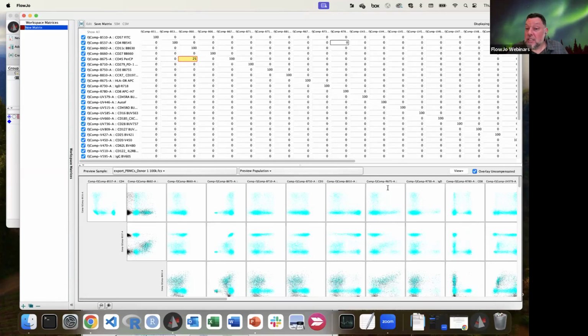Another question, can I just import unmixed files and add an identity matrix? 100%, you can. And that's the method that we promote off of an A5 SE instrument or any other spectral instrument: export as unmixed and then slap on a matrix of zeros, which again is just creating an identity matrix using only the compensated parameters. But if you export as unmixed from a Symphony A5 SE, you'll only get these channels, right? They will say SW unmix instead of comp. That's the way they decided to write it. And then you can apply this matrix of zeros and edit.